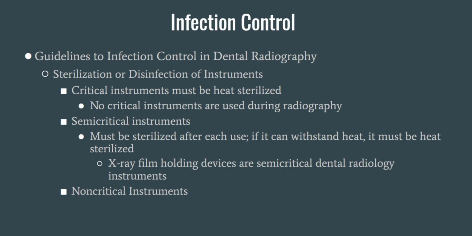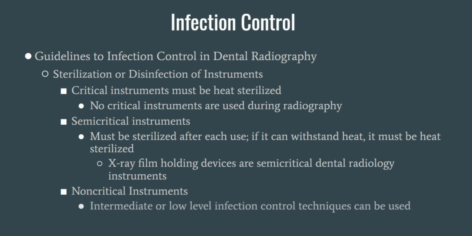And last, we have our non-critical instruments. These are okay to be cleaned, sterilized, disinfected with an intermediate or low level infection control agent. These do not come in contact with any of your mucous membranes, so there's little risk of transmitting any type of disease. And an example of this would be your tube head, any of your exposure buttons on the control panel, and the lead apron.